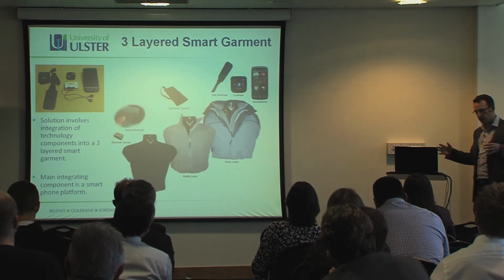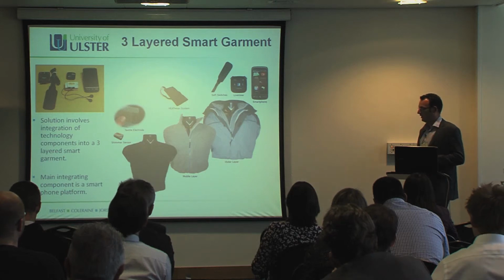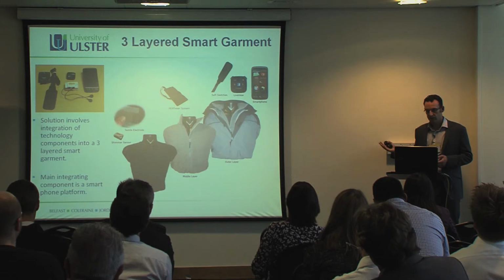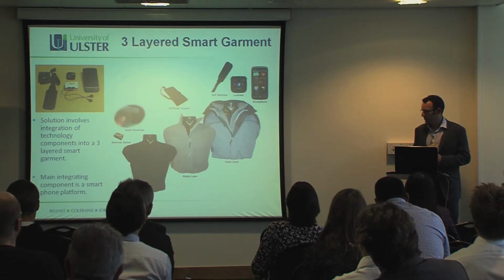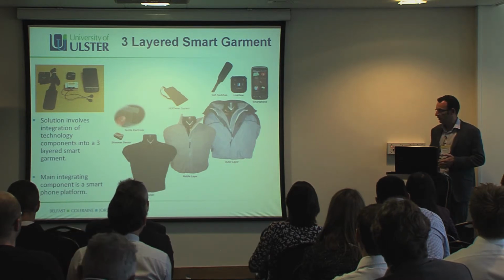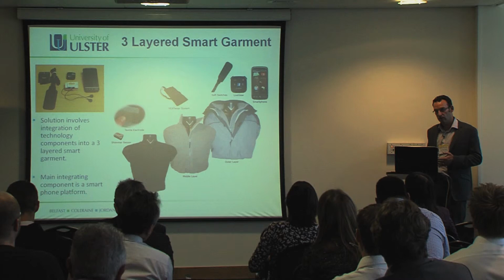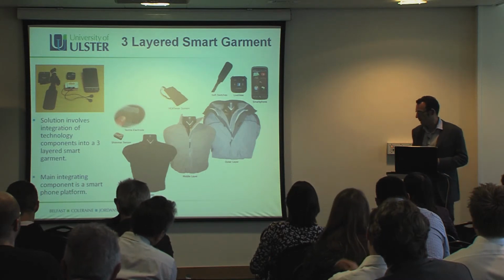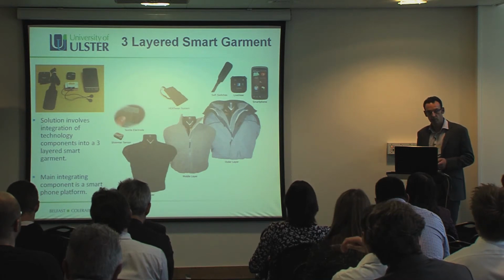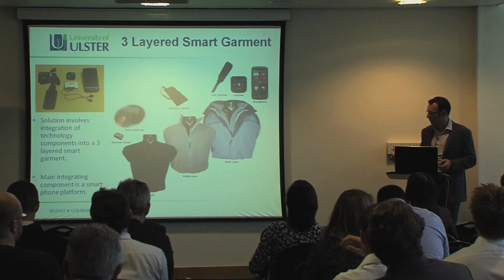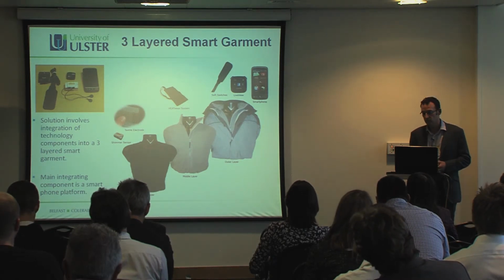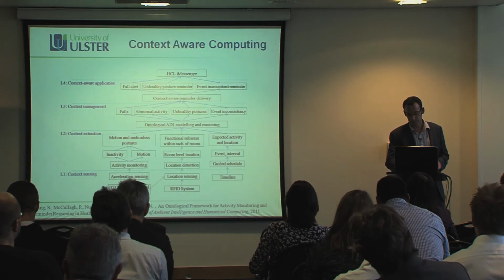I've talked really about embedding technology into the environment. One other opportunity for us is to embed technology onto the person. Wearable technologies and the integration of sensing technology into textiles, heat regulation into mid-layer garments, and the integration of mobile phones and flexible interfaces into outer layer garments are becoming much more contemporary solutions. This allows the person to have the delivery of services inside the home and also whenever they move out of their home environment.